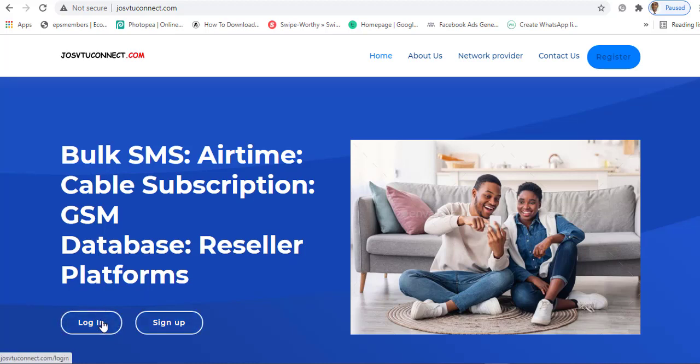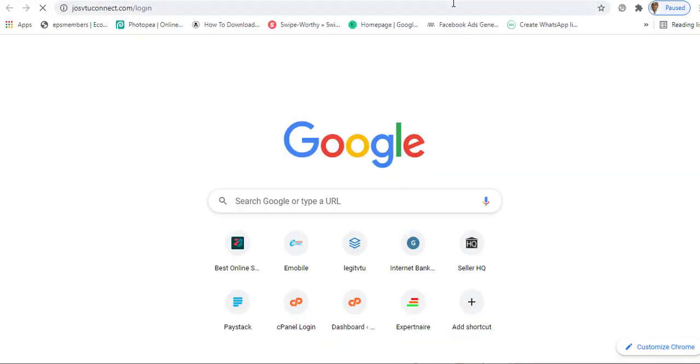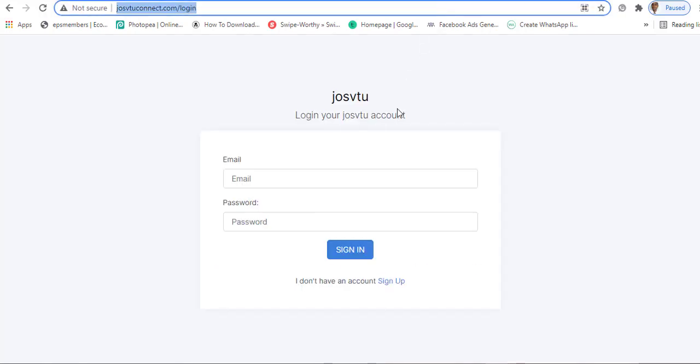So instead of doing that, they just type the URL like this one, copy it or type the main website /login. So let's play this. As you can see on the screen, that will be faster.